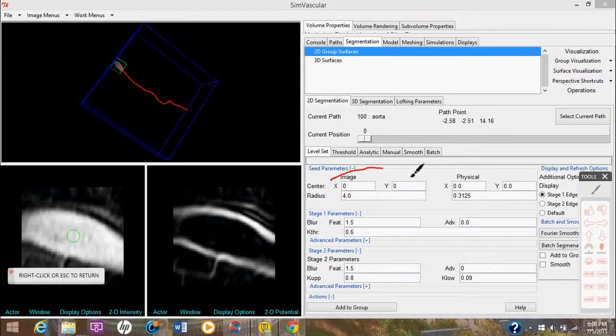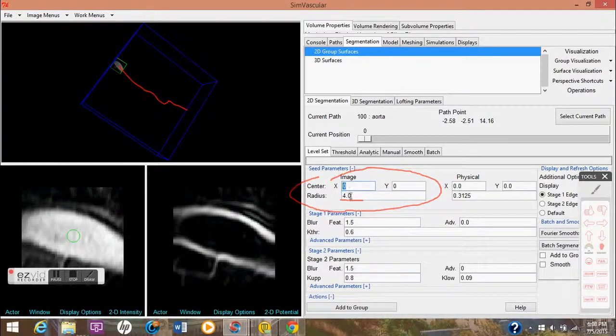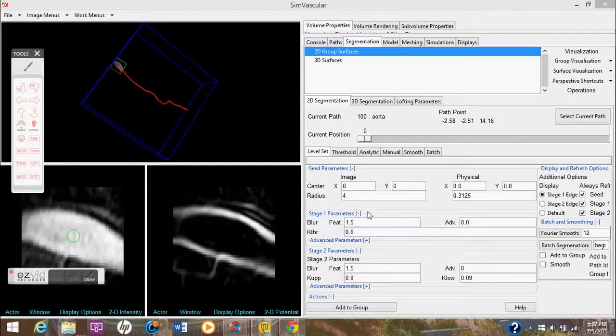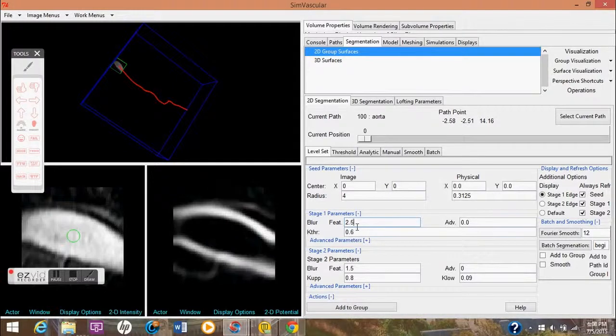And now, here's the center. It's in the level set area. And that's the radius. So if I change these, this is showing the blur feature.